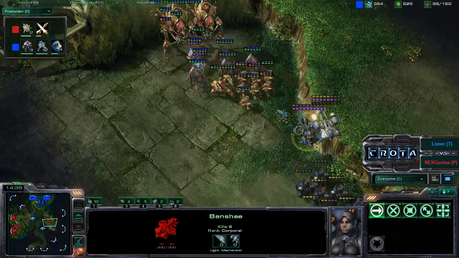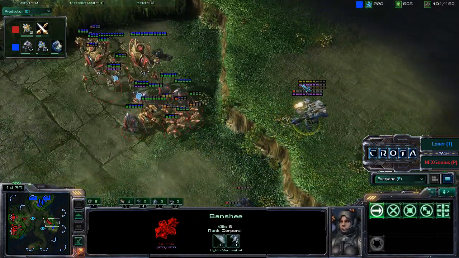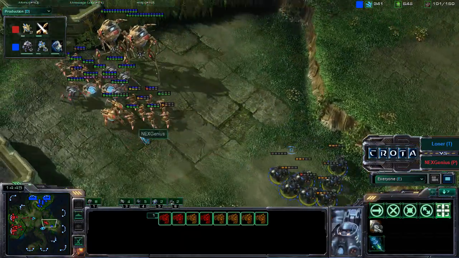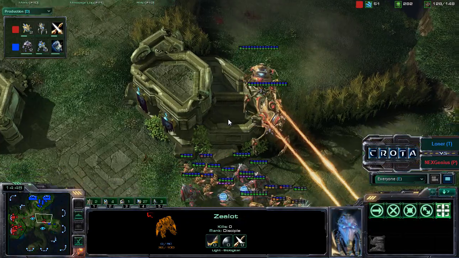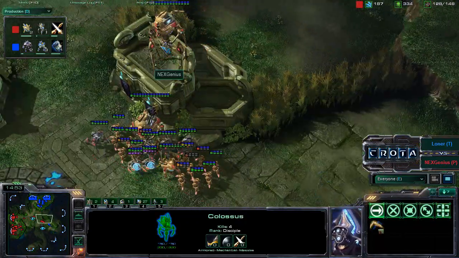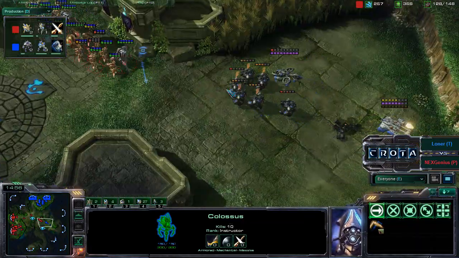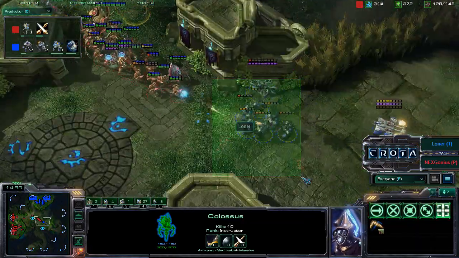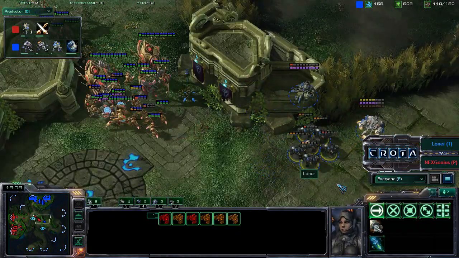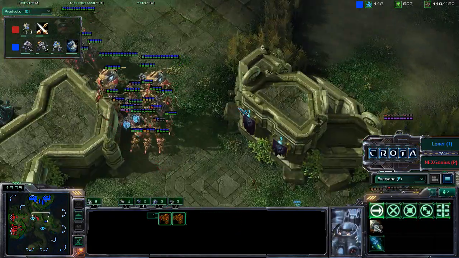We do see one Banshee down to 18 hit points. Stalkers are trying to deal more and more damage, as well as these Marauders trying to give chase. Once again, will they be able to get more damage across those Zealots? Now trying to give more damage. However, the extended thermal lance research has been completed, and now NEXGenius does not worry about those Marauders nearly as much as those Colossi are able to get within that damage range of those Marauders very, very easily.